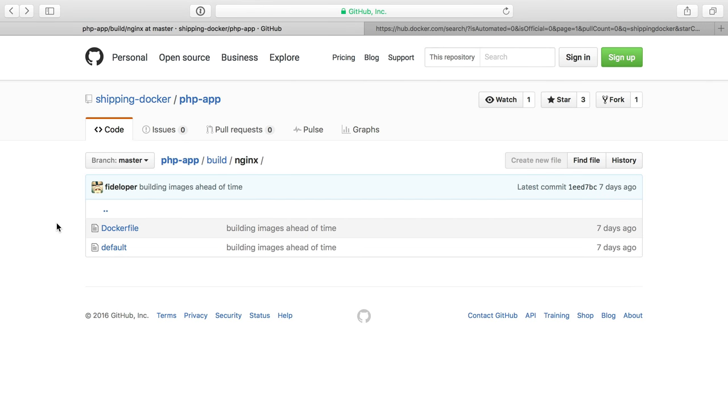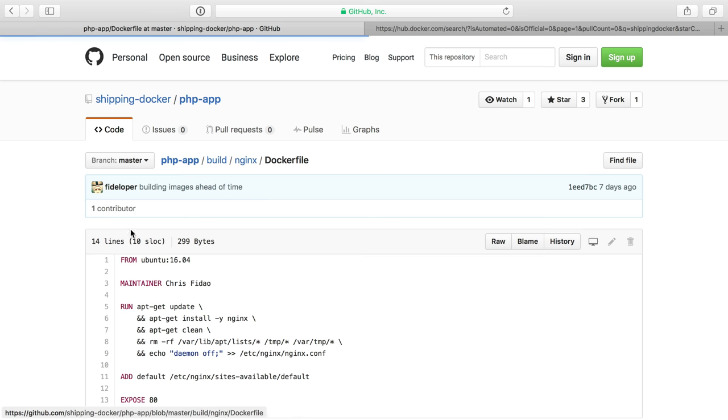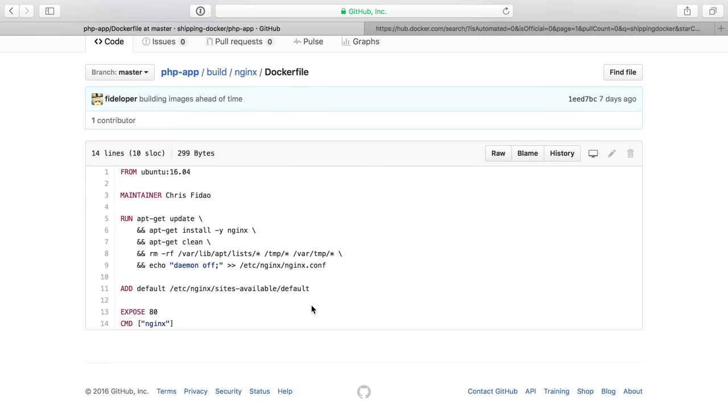So oftentimes we want to make an image. There are a few ways to make a Docker image, but the best, quote unquote best, way is to use a Dockerfile. And a Dockerfile does a few things. One, you set yourself as a maintainer. It's kind of boring. It just sets me as the maintainer of this. FROM is always first at the top of a Dockerfile, and it's important because it says from what image to base this on. So the way Docker builds new images is that it starts from an image that already exists. In this case, we're going to use Ubuntu 16.04, and then it runs commands on it.